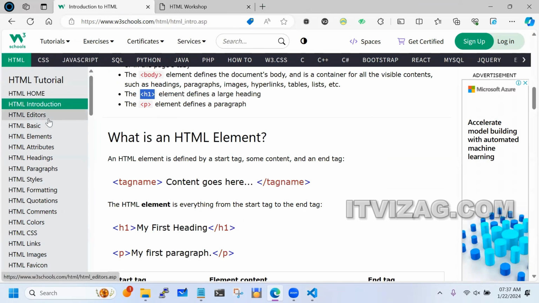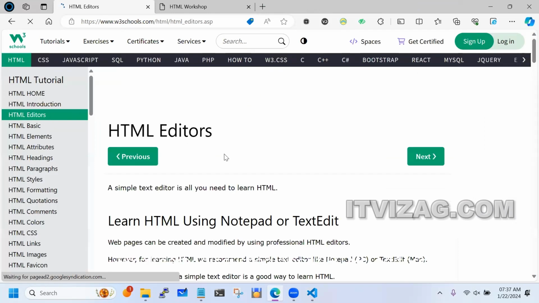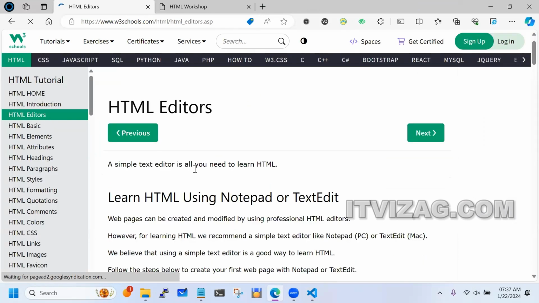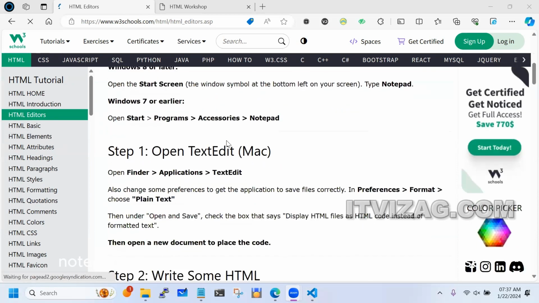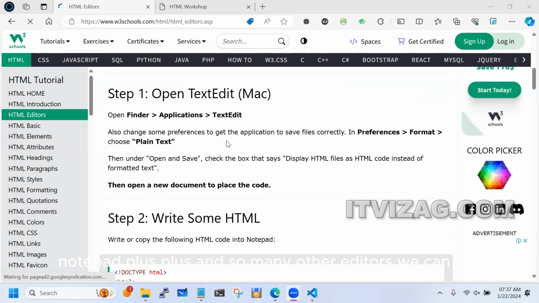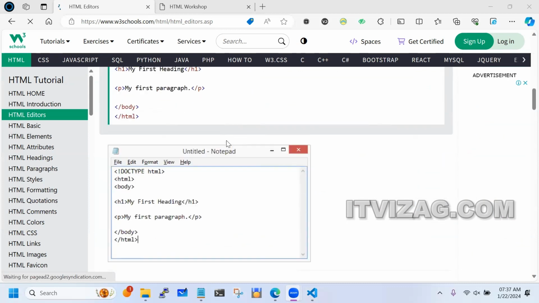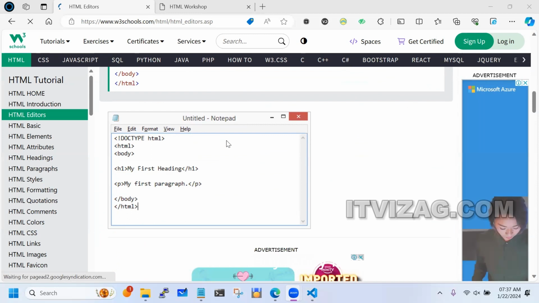So we already discussed HTML editors. HTML editors are like UltraEdit, Notepad++, and so many other editors we can use to write an HTML page. So you don't need any fancy IDEs and all. You just use your notepad.